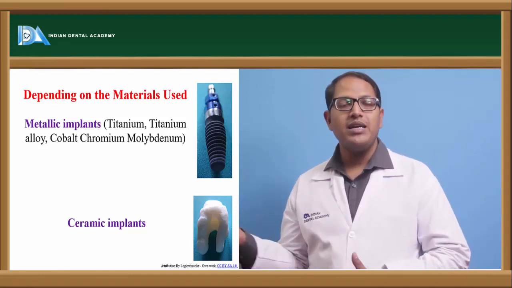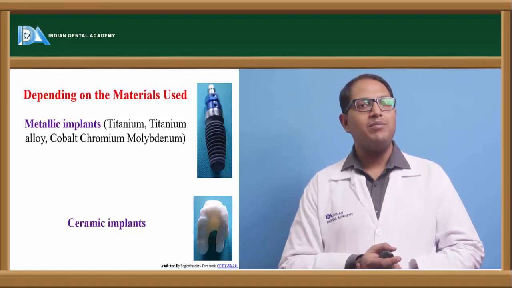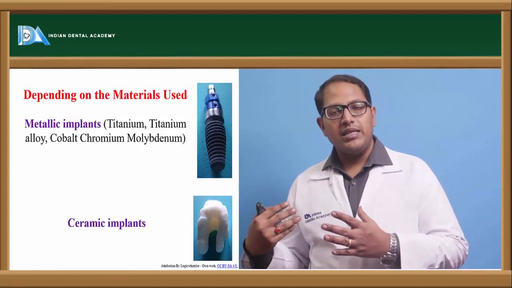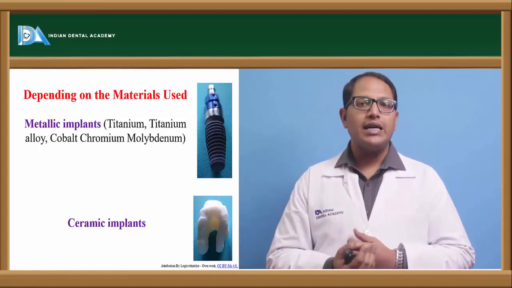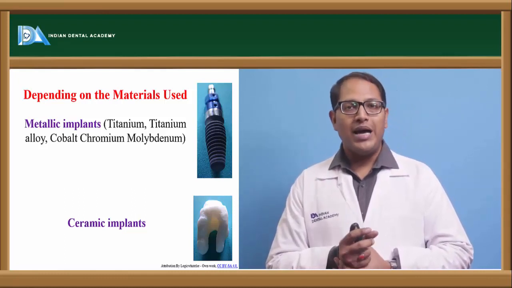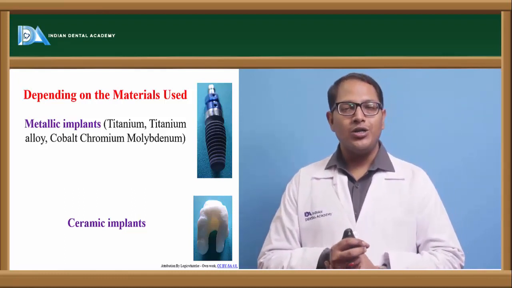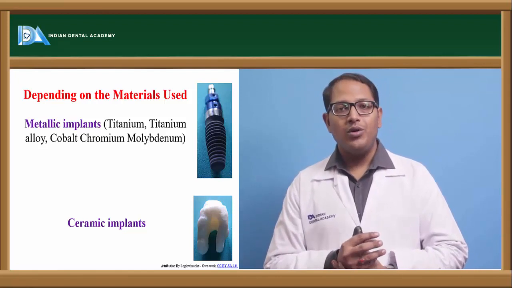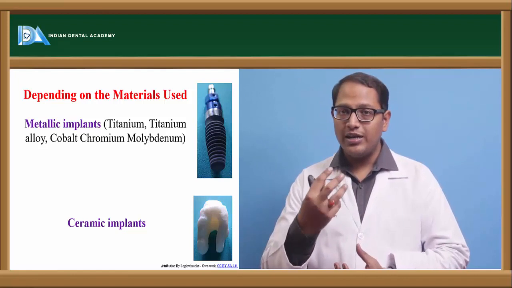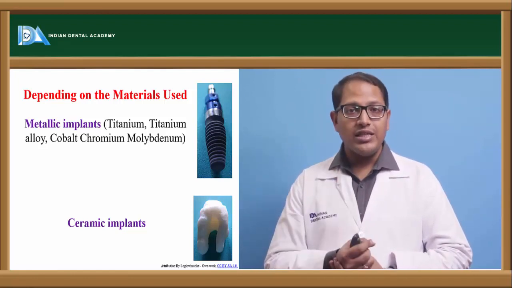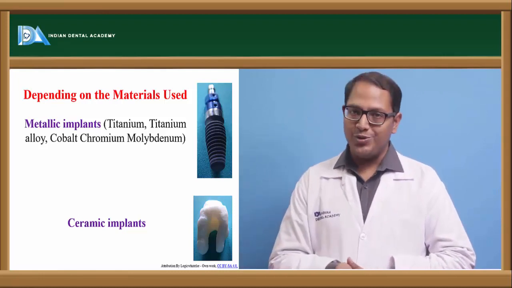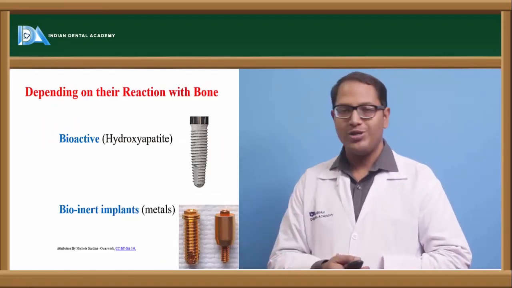Nowadays there is a ceramic implant. What is the importance of a ceramic implant over a metallic implant? At times when the implant itself is protruding any color outside, a metal will display a black color. When we are planning for an all-ceramic or a zirconia crown, we do not want any blackish metal color to come out, because it will not have any champagne effect or camouflaging effect. So in that case, ceramic implants are supposed to be used in those particular patients.